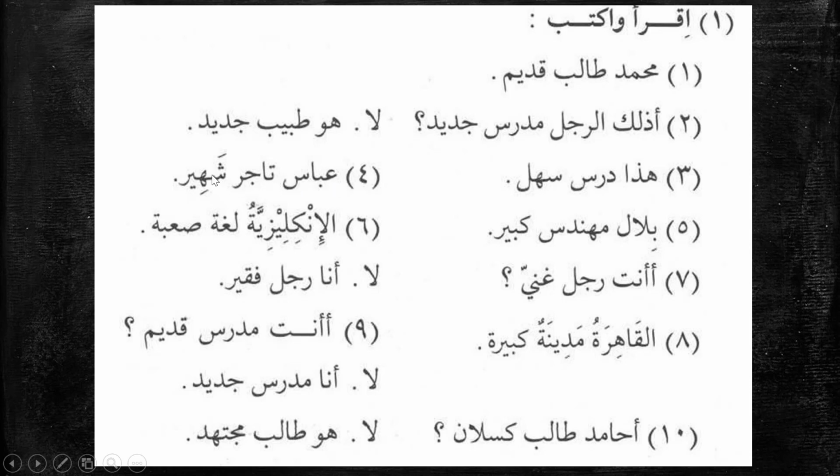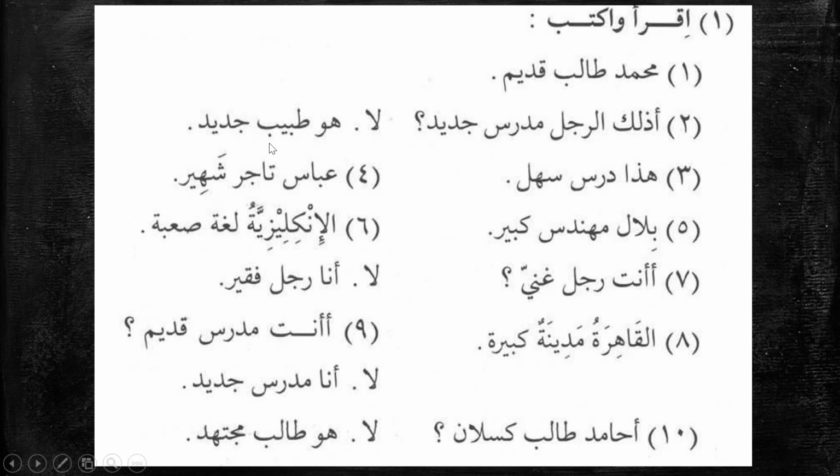Abbasun tajirun shahir. Now it's going to be important for you to know Abbas is a name like Ibn Abbas. So Abbas is specific. Because it's specific, that means tajir cannot be a tabi' for it because this is general and this is specific. Our tabi', however, here is shahir because this is general and this is general and they agree in everything else, in gender, in number, and in grammatical positioning.